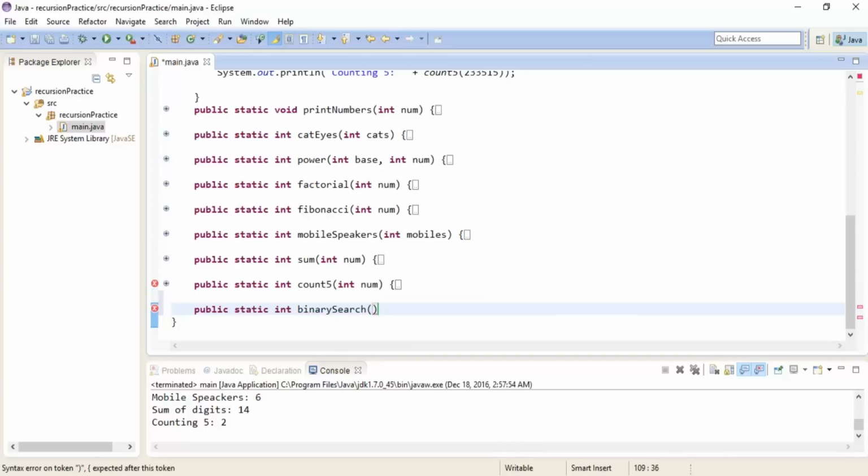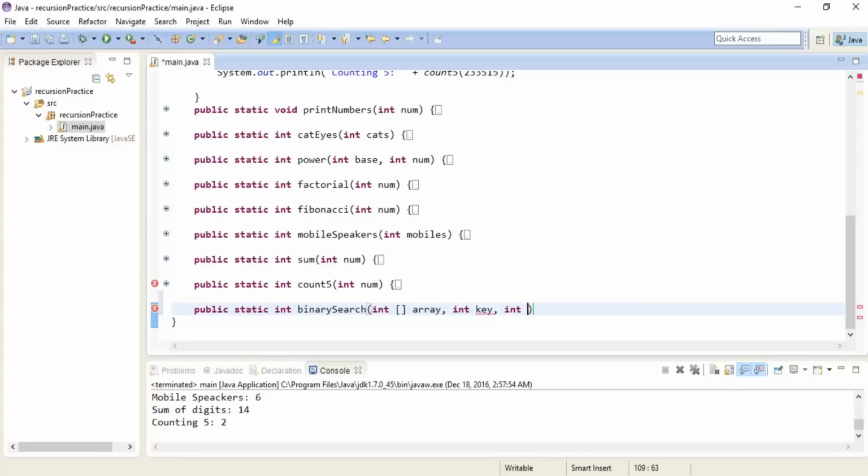It's gonna receive not one number; we can send more than one value inside a function. So I'm gonna send it an array. In binary search, we need to send a sorted array for searching any particular value. So I'm gonna send a sorted array inside it. We also need to send a key, which is the value we want to search inside that array. It's gonna return the index of that value.